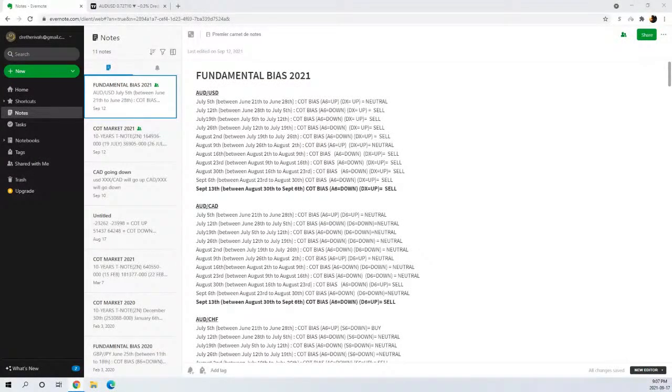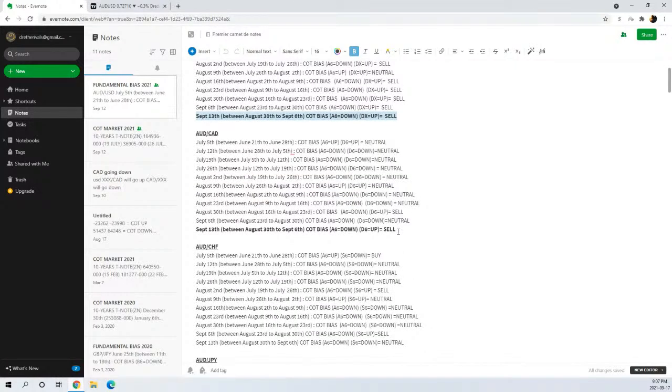Okay, so as we did on Monday, I provided you the fundamental bias here. Each pair that is basically moving for the week, everything that is bold in black, is the one that we're looking at for the week. On Friday, what we do is analyze what we did on Monday to see exactly if it makes sense or not, and we're going to look only at the pairs that had movement.